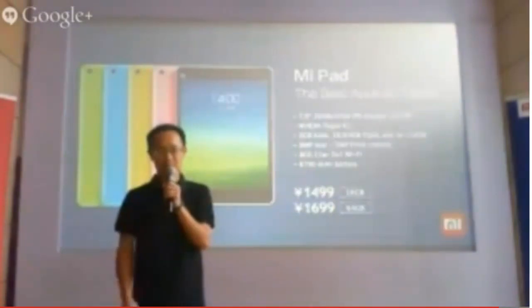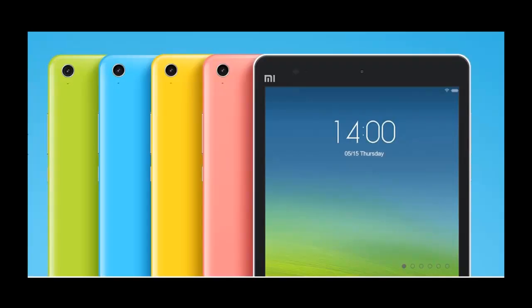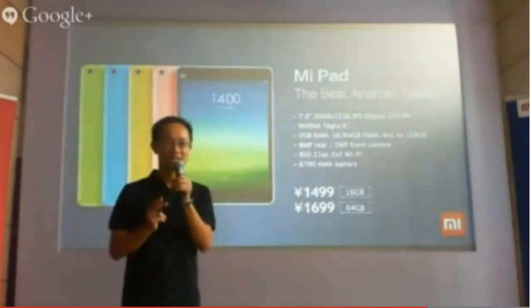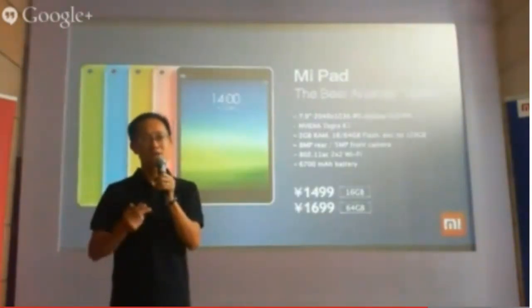2 months ago, we felt that the tablet market was becoming more mature. So starting last year, we had the R&D team put together a tremendous amount of effort, and 2 months ago we announced the first Mi Pad. And again, for the first Mi Pad, I'm not going to talk about all the specs, but I'll talk about 2 things that we decided to invest in that end up making a really powerful device on performance.